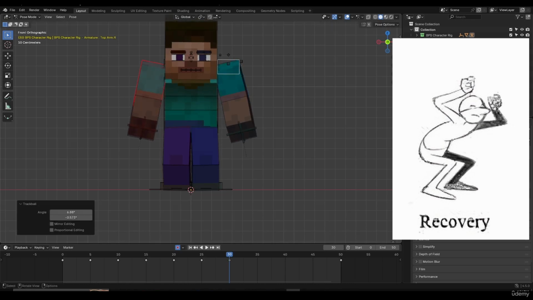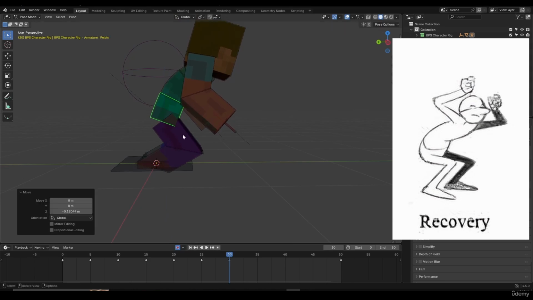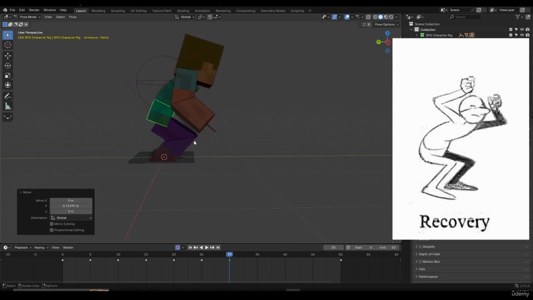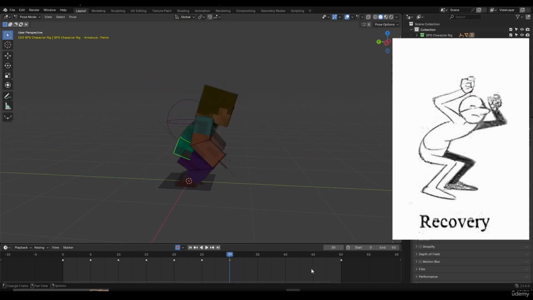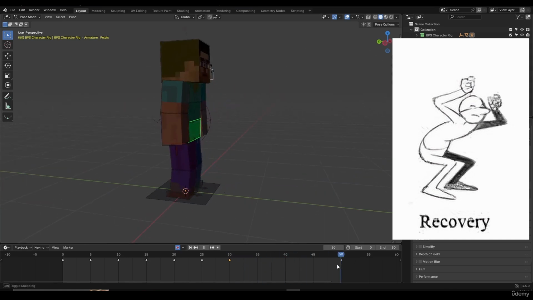And feel free to tweak the pose from all angles until you're happy with it. Now I'm going to move the body down even more, maybe move it backwards slightly. And now I think frame 30 and frame 50 are too far away. So I don't think we need to create any keyframes between frame 30 and frame 50 to keep things simple.